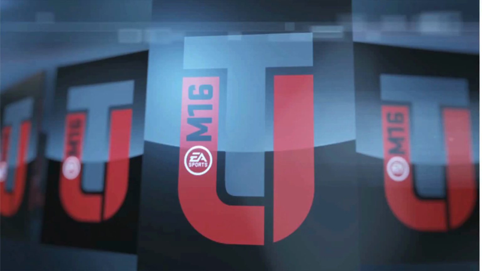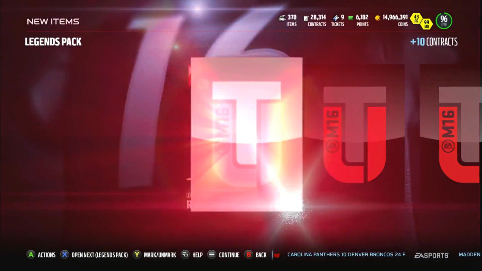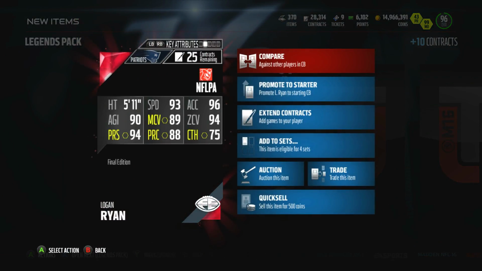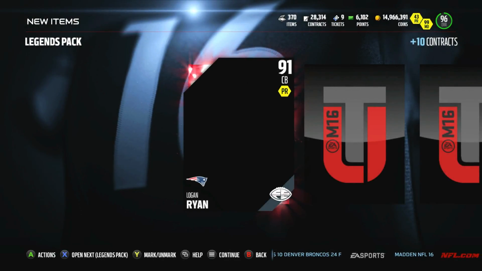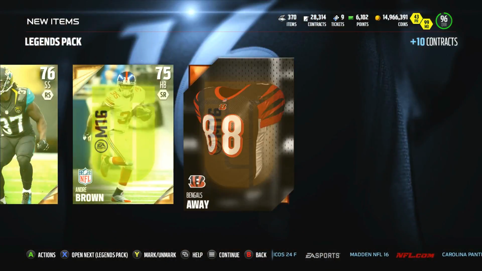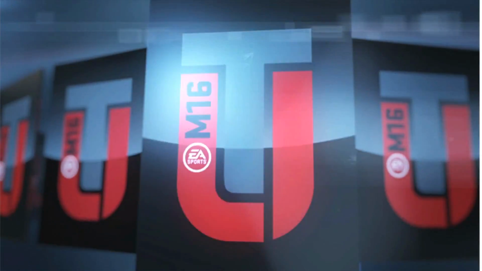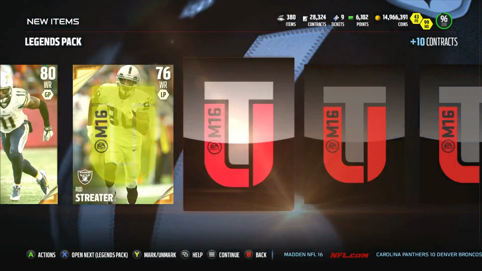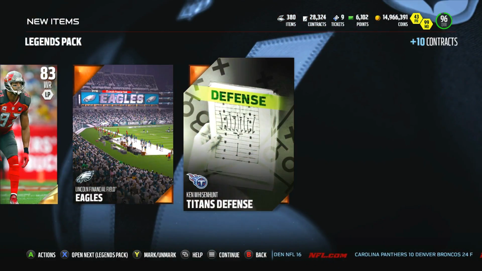Okay, legend packs. Here we go, bro. We start off with a Logan Ryan. Okay, he's no photo either. You know, we're just doing no photos today. That's what we're doing. You're like, you know what, the hell with it? Don't even worry about the photo, man. You don't even need to know what they look like. All you care about is the overall. All you care about is the numbers.